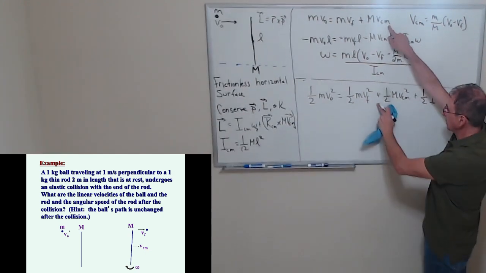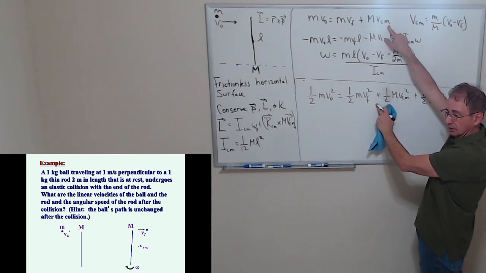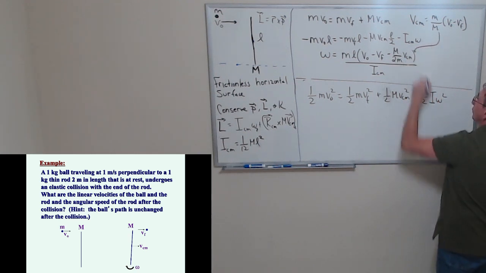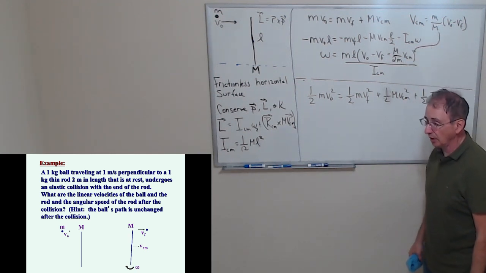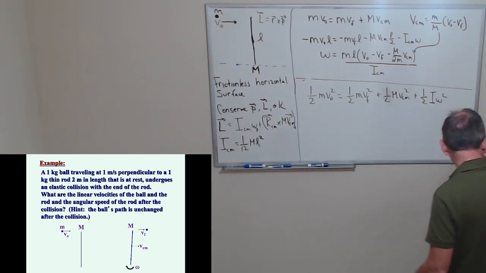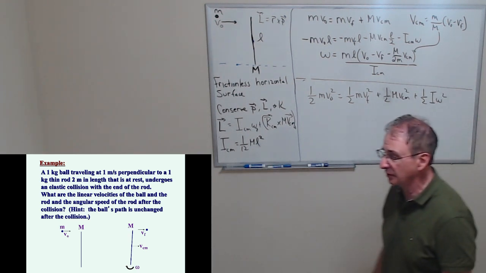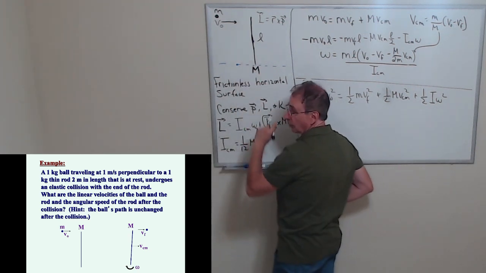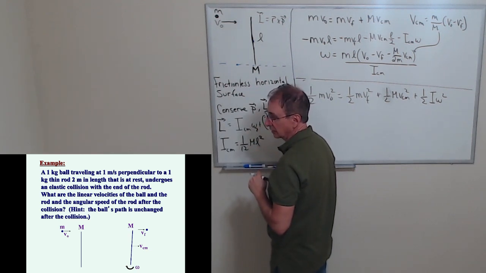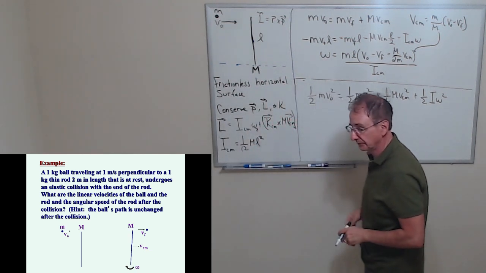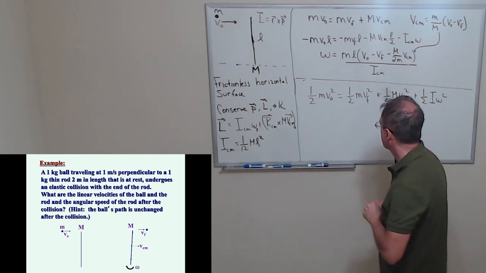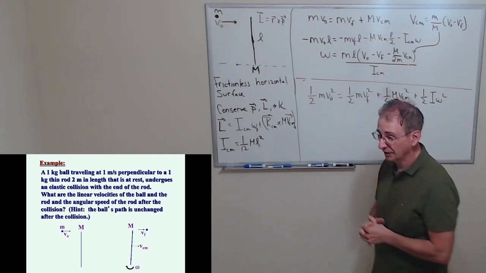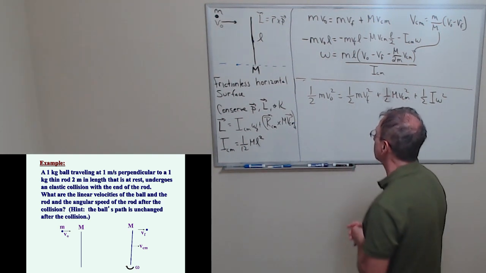This equation and this equation are exactly the same as in part 1. And when you do the substitution here, you get the same expression as in part 1. And so you have the same equations, you're going to get the same answers. I don't have to go through the math. So the purpose of this is to show you I can choose really any point to calculate the angular momentum, and I should get the same answer in this problem. It seemed like it was more convenient though to choose the center of mass instead of this point.